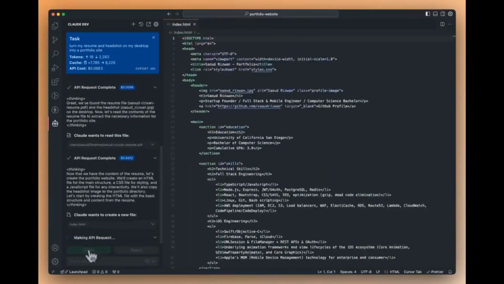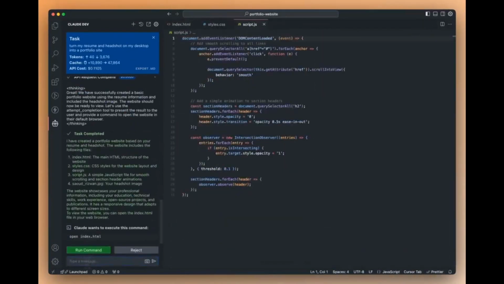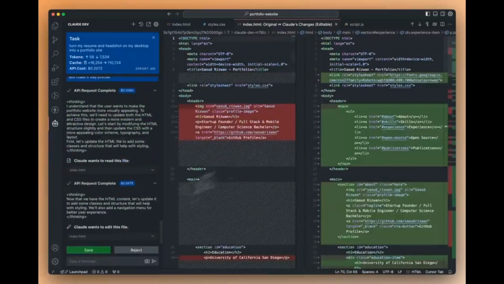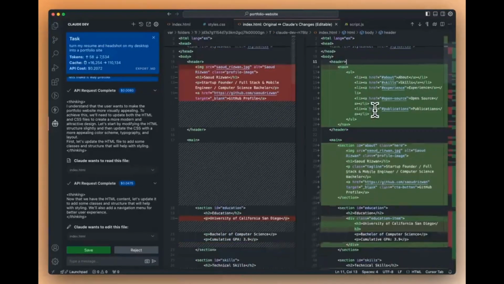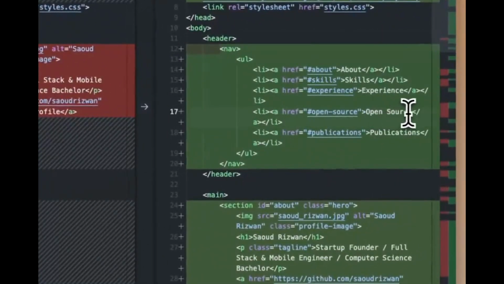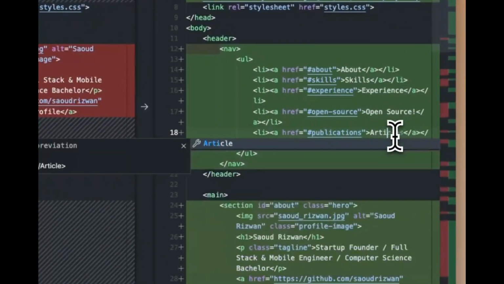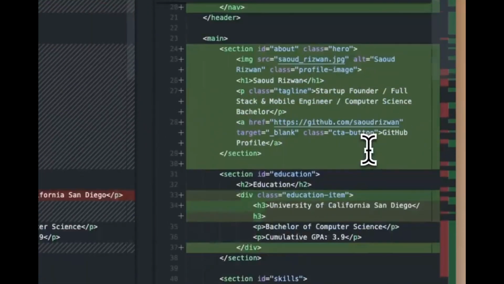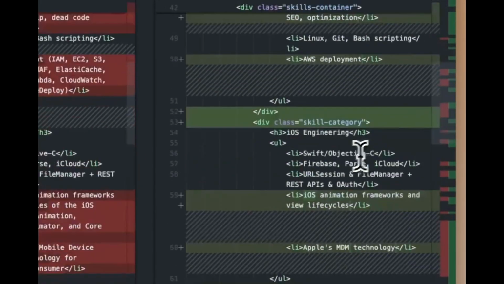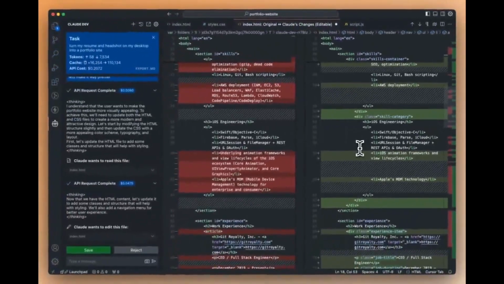Another new feature is that you have the ability to edit ClaudeDev's changes before you accept them. When ClaudeDev edits or creates a new file, you're going to be able to review and modify this change directly in the right side of the diff view. Now, this gives you full control to fine-tune the code before you finalize it. Plus, if you come across any reset or placeholder mistakes, you can simply hover over the revert block and you're going to be able to easily undo those specific actions. It's a flexible way to ensure that the output matches exactly what you're capable of committing.